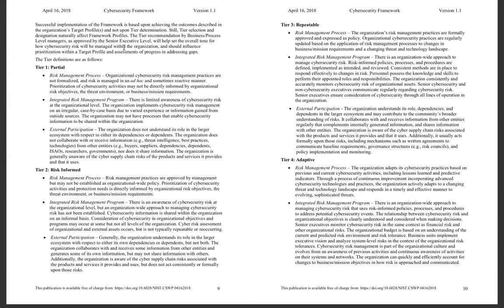Because if you look at it, there's not a tier 0 on here, but if you're not doing anything related to the particular topics, and we're going to look inside detect and respond, you'll be able to map how good you are in those particular areas that we're going to quickly look at. Partial basically means you have somewhat of a handle, but if you're adaptive, that means you're on the ball. And for all of your security programs, if you're trying to build a program, this is why I really like the cybersecurity framework, because it allows you to get some really good context, and it allows you to communicate in a better way to your management.